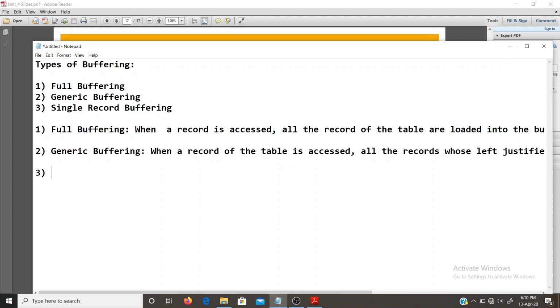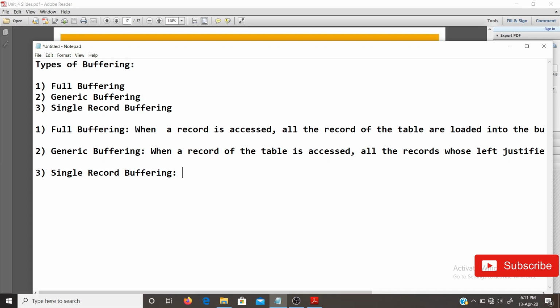Now the third type is single record buffering. Only the record that was accessed is loaded into the buffer. That means if you want to access a single row, then the database server will load only that single row into the buffer.